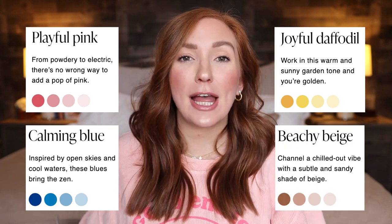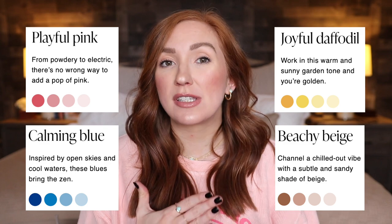I feel like that is so true, specifically those first three. I am seeing pink, blue, and yellow everywhere, all over the place. My favorite places to shop are Walmart, Amazon, and Target. I do like H&M sometimes — they're a little bit more trendy. This sweatshirt is from Pink Lily, and then I also shop Urban Outfitters and Nordstrom. But my top favorites I could not go without are Amazon, Target, and Walmart, and I have seen all of those colors equally across the board at every single one of those places.